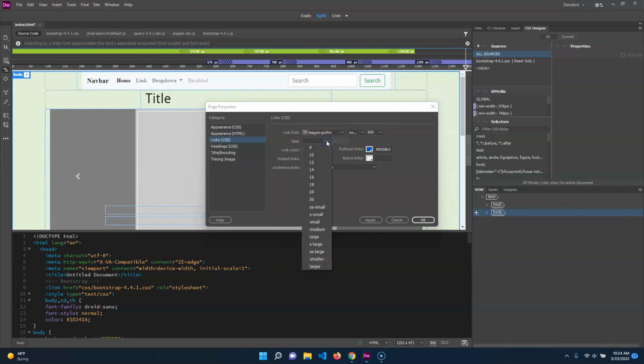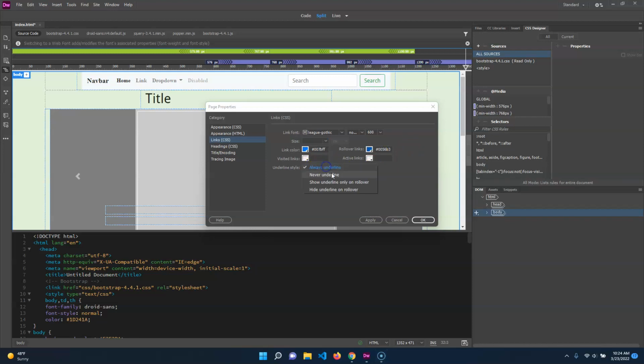Apparently that didn't, 600. Now we can choose the default size. We'll just leave it. I think whatever it is, it's fine. Now it's going to want the link color, rollover, and visited and active. So this is the default color. This is if you're hovering over it. This is if you click on the web page, go, and then you come back, it'll be a different color. And then this is if you're hovering or if you're focused on it, like if you were using your keyboard or whatever.